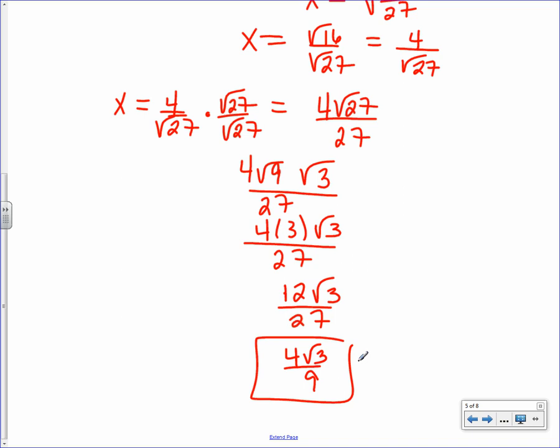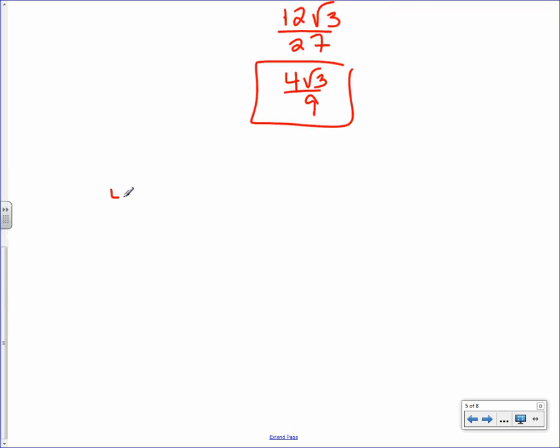I know that simplifying square roots when they're in the denominator is kind of tricky for people. So sometimes you just need to see it again, or you need to see it a different way. So what we did was totally fine. I'm going to go back to here, and I'm going to simplify the square root of 27 first, and then rationalize the denominator. Either way, okay? So if I have 4 over square root of 27, I'm going to change that to the 9 and the 3, okay? So 4 over 3 root 3.